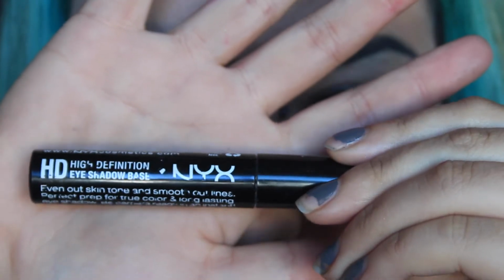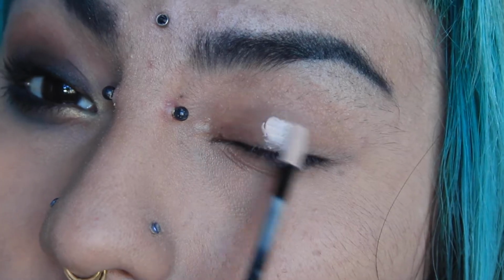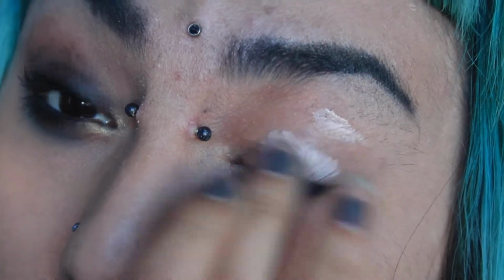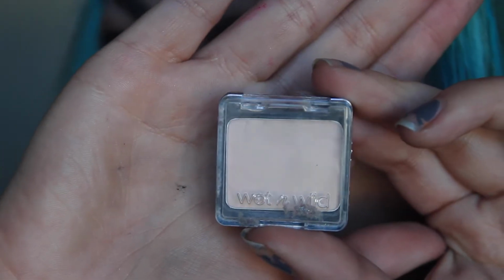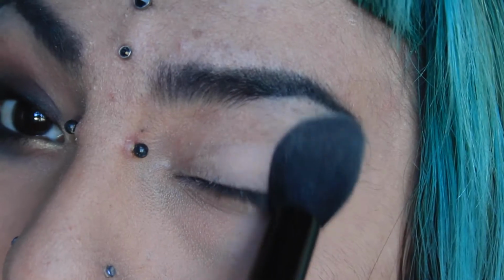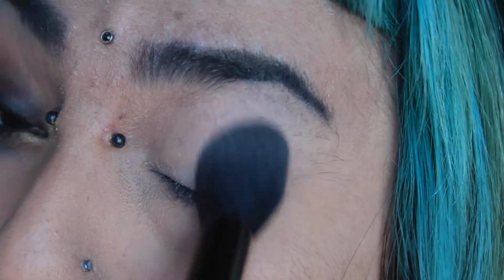This look is actually pretty shitty, and I'll just tell you to ignore all of the things that I do. So, I'm gonna take a primer and just put that all over my face. You guys know the drill. And then I'm going to be taking a matte flesh toned eyeshadow and just apply that all over my eyelid just to create an even base texture.